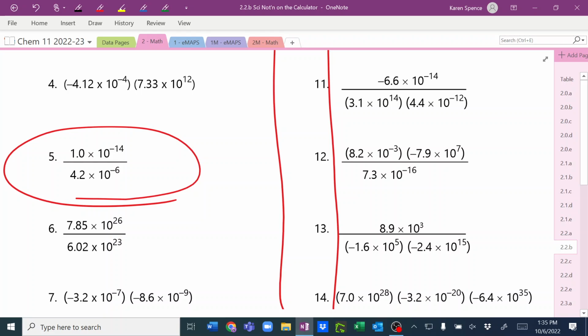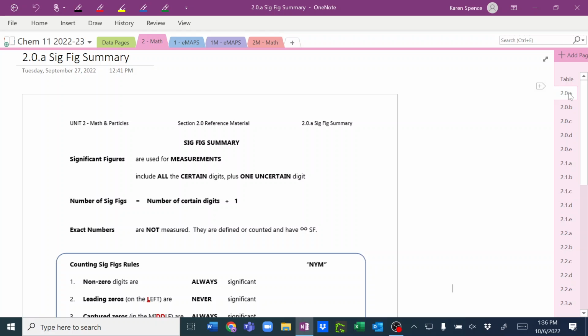If you are done at this point, I would highly recommend that you spend a few minutes looking up your calculator's model on the internet and finding out how to turn from decimal notation, standard notation, into scientific notation and back. And I would like for you to write it down in your book. There's actually a place for it.